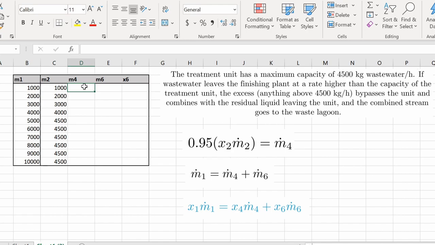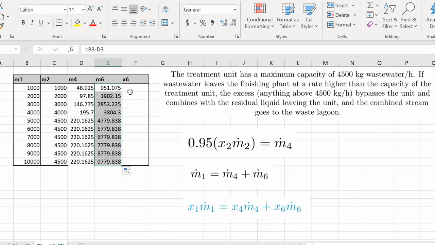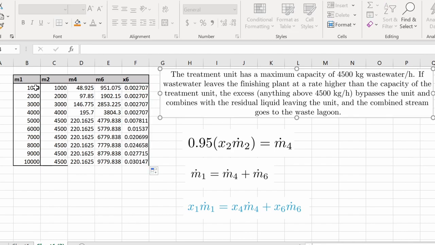So that means it reached its maximum capacity. And we can use these equations that we wrote, and you can copy and paste them in Excel, and calculate m4 so we can use the variables and the power of Excel to do this magically. So I'm going to type in the constants that we know for x2, and then I can type in C3, and then just drag it down. And now we have m6, which is going to be m1 minus m4, and then drag it down all the way again. And then the last equation. A little bit of algebra in my head. I'm just going to do equals x1, which is .0515 times m1 minus x4 times m4, divided by m6, and that gives us x6. And then again, drag it all the way down. And these are our answers.